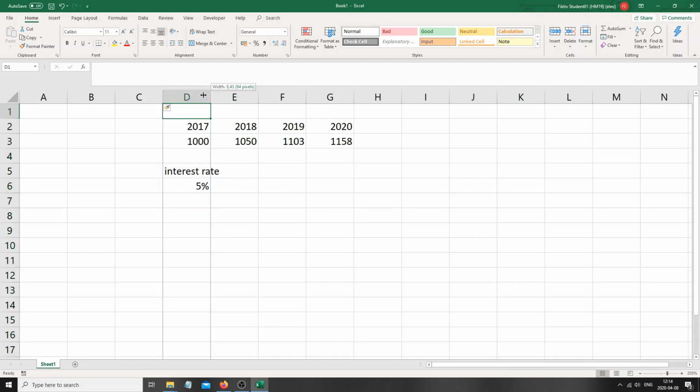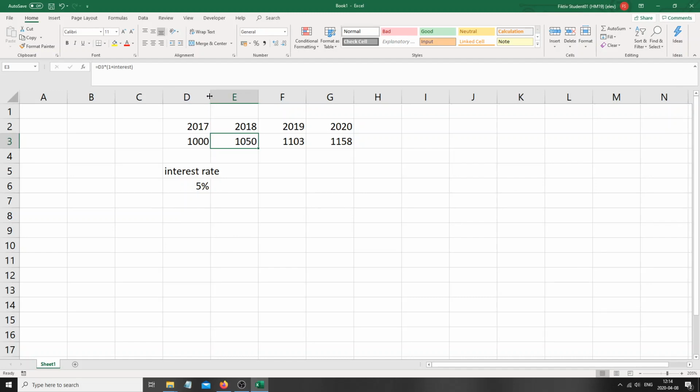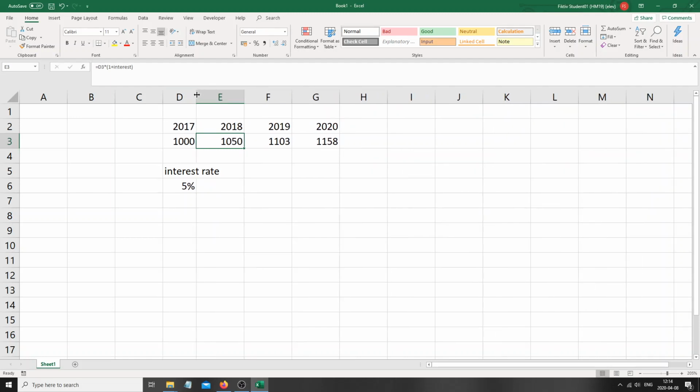You can do so by clicking here. So we wait till it's no longer an arrow down, but a line with 2 arrows on each side, and we can adjust the width. One way to adjust the width is to adjust it so that it's enough for whatever is in here. We see interest rate is too big for the cell.